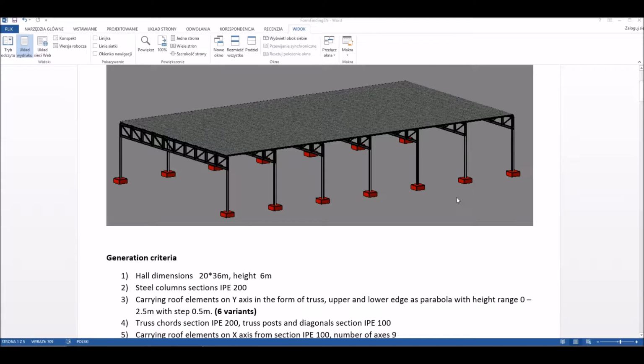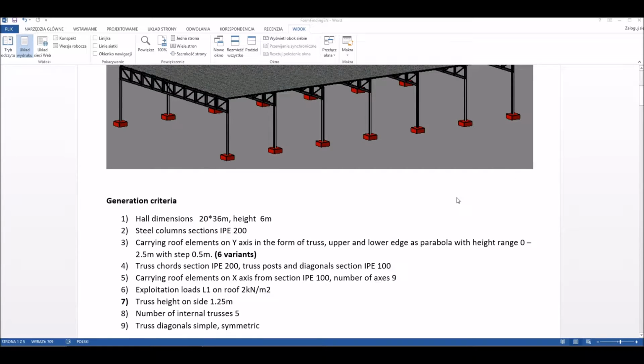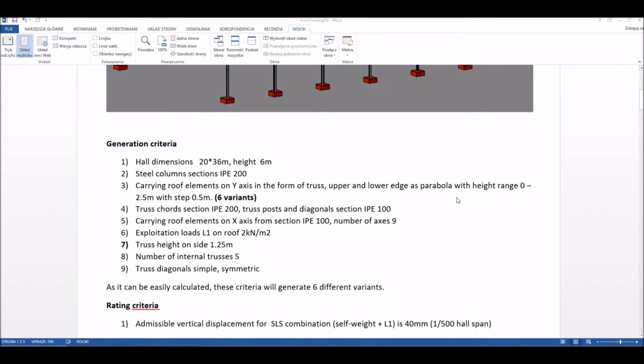Let's imagine that we are to design a hall with given dimensions and project assumptions. As we can see, one point is given in variant form. Moreover, this criterion leads to generation of structure variants with different roof shape. It is not a typical task where usually a form is enforced, but it is also not a rare case, especially in situations where strength criteria play important role in the project and architect cooperates with engineer at an early stage of design in order to find optimal solution.